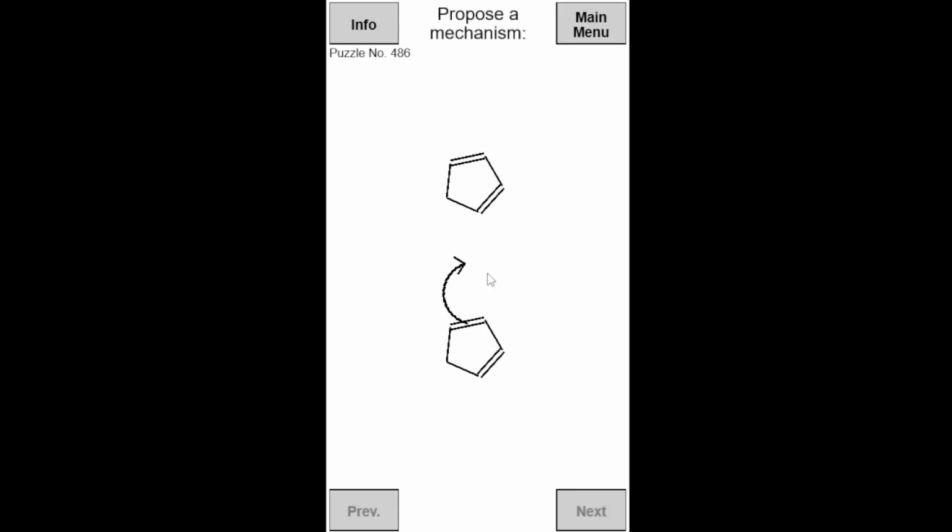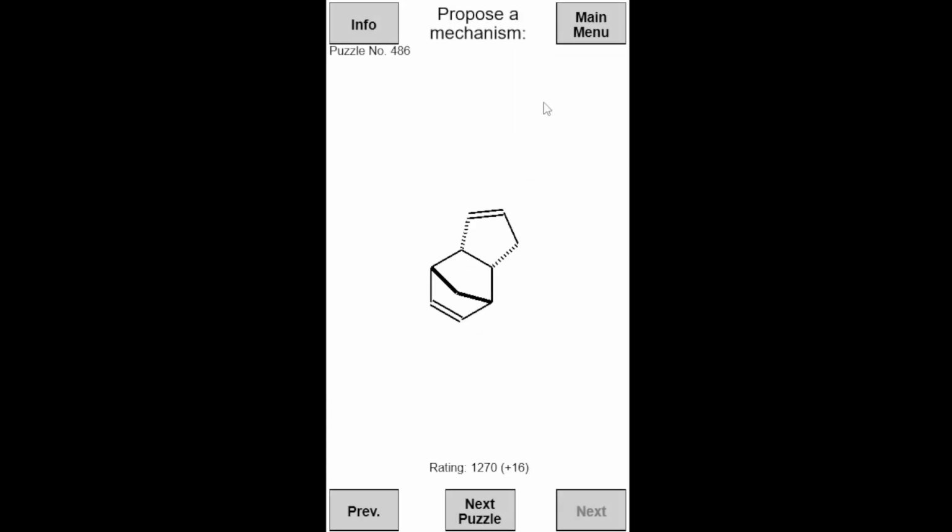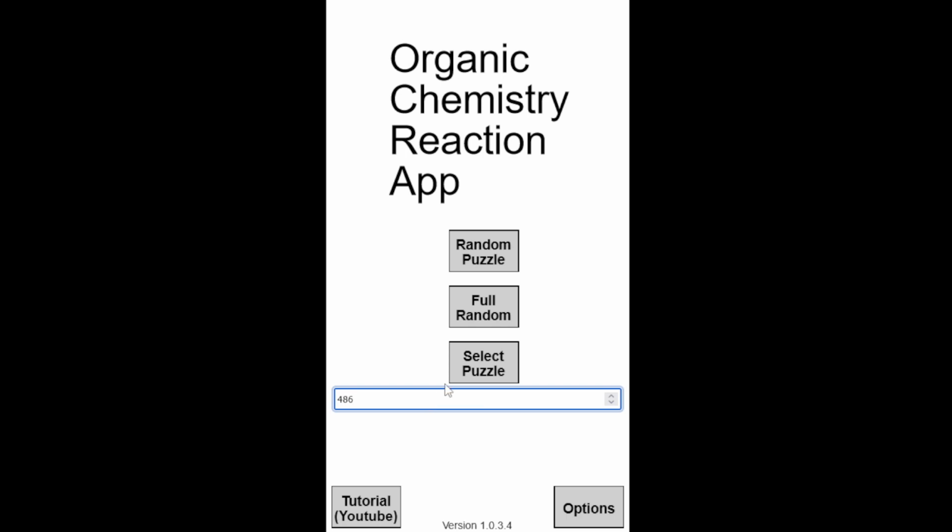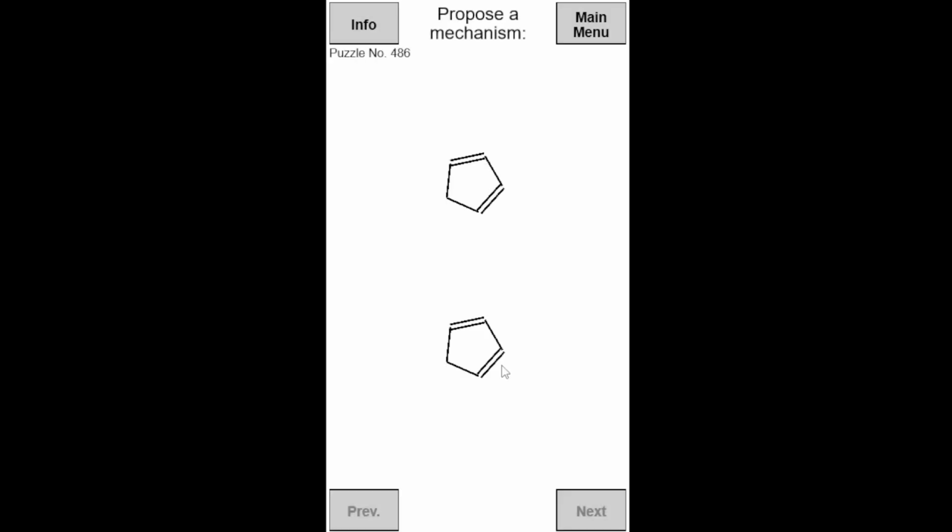Instead of doing that counterclockwise like I just did, it's also a valid mechanism to say I'm going to do it clockwise instead, right? And it's the same answer. It makes the same molecule, but it is a different type of answer, right? If I say I'm going clockwise, then this double bond would have to go to the center of the diene. Whereas if I'm going counterclockwise, then this one goes to the center of the diene. So this is a valid answer. It's the one that I accidentally put in initially. And this is a valid answer. But they're not both valid together.